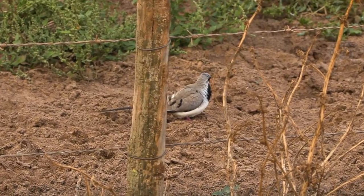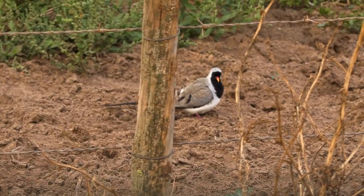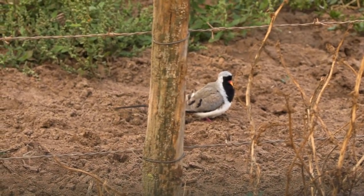They sit in these bushes, they're very difficult to spot, so it's more like trying to look for them and sneak up on them, whereas the pigeons are out in the open. So it's different kinds of hunting. They have different behavior for the two different species. And it's nice to get a bit of variety and do a bit of a walk around sometimes and look in the bushes as well.